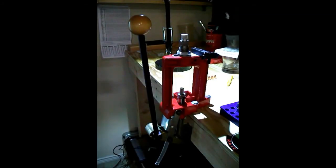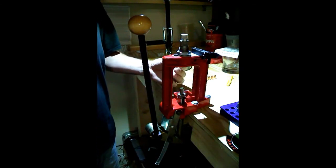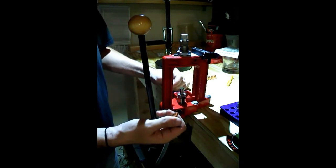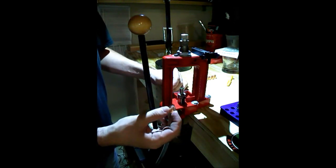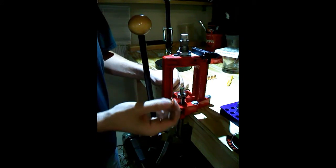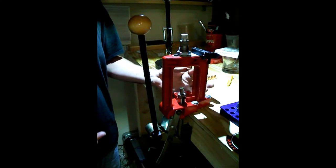Next step is actually seating a bullet in the casing here. I've got some of these Berry's plated 40 Smith & Wesson bullets. I actually like these a lot. They're a lot cleaner than cast bullets, not as messy, but they have the same load data as a cast bullet because they're just copper plated. They're not actually jacketed.